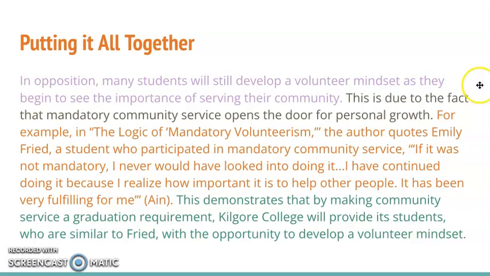So if I do all of these steps, then I already have the start to a really solid paragraph. I just have to add on to it a little bit more, build it up a little bit more. Maybe I'll include another example. But by following these steps, you're ensuring that you have a well-developed, well-supported claim. So as you write each of your paragraphs, as you work on your outlines, I encourage you to follow the steps of these videos, look back at your notes, because this is what's going to be helping you to develop a solid argument.